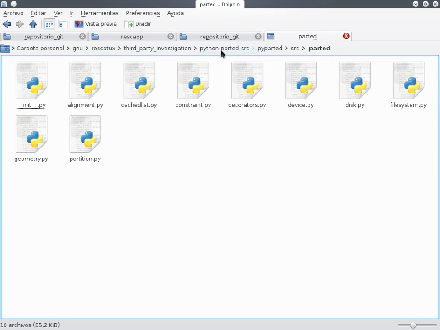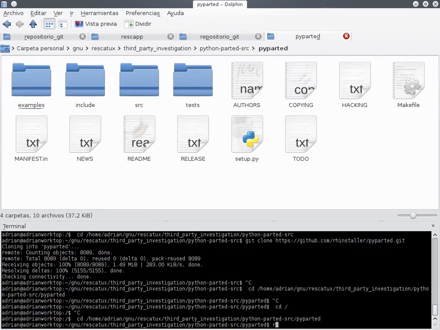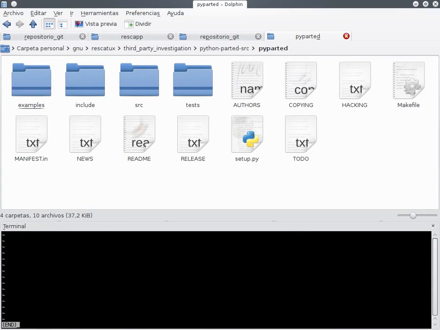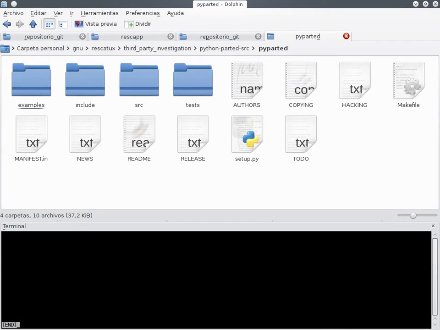Okay, so there's this thing about ESP. So let me check ESP. So if I check for ESP in capital letters, why is it not finding anything? And in non-capital letters, nothing.